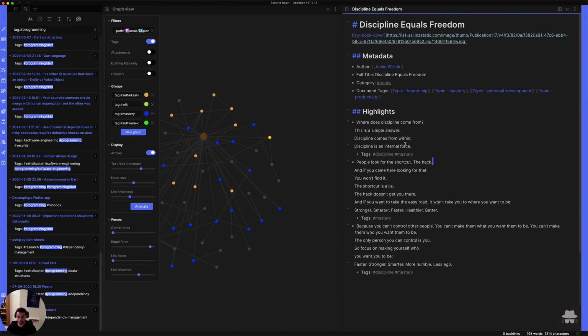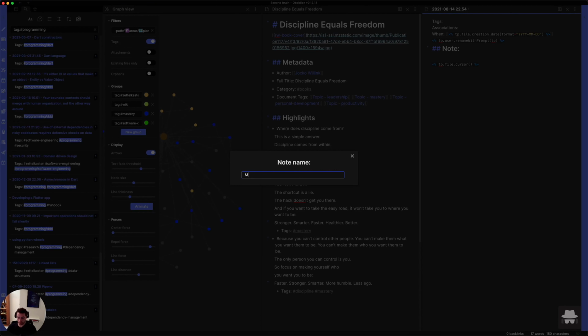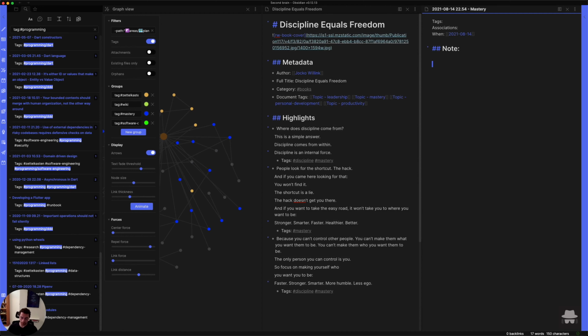Now imagine I am going to write about mastery, and I want to just think about this, and maybe I want to publish something on my blog, or I write something to myself. And in this case, I'll have some associations for the note. Naturally, I'm going to tag this mastery as well. It's going to show up in the graph view. There we go. I'd say, okay, so we're going to make a note here.